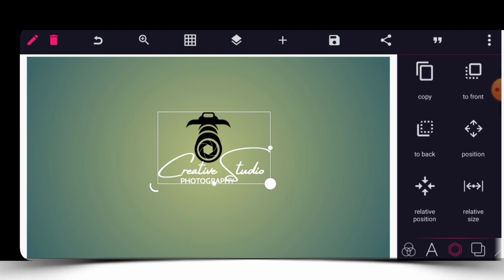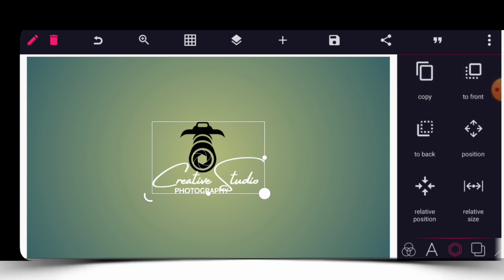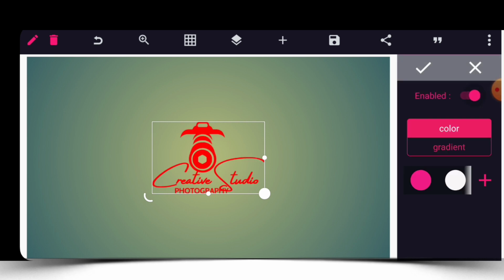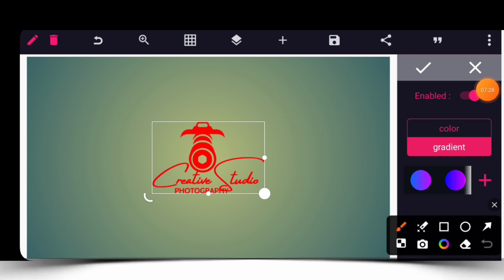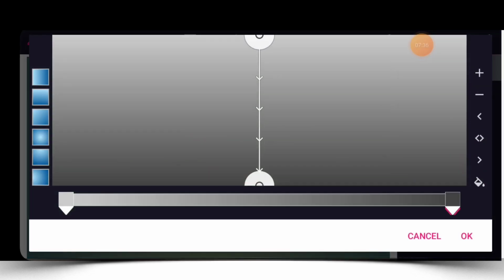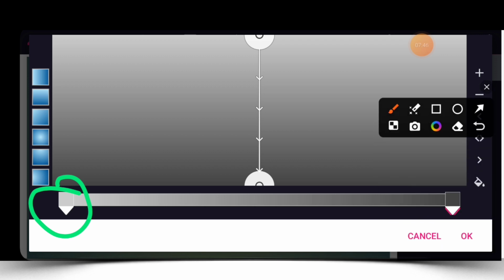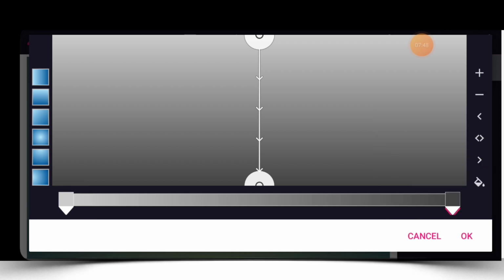Then it is now like a shape, so go to relative position and make sure that it's on the middle. But then go now to color option, enable color, but click on gradient, and we're going to give it a blue purple color. Okay, although the mockup we are going to use is going to change this color, but I just want us to give it somehow a nice color. So click on plus button, then you click on this. So this is just a simple guide on how you can also create gradient. First of all, click here and click here as well to set the first gradient.